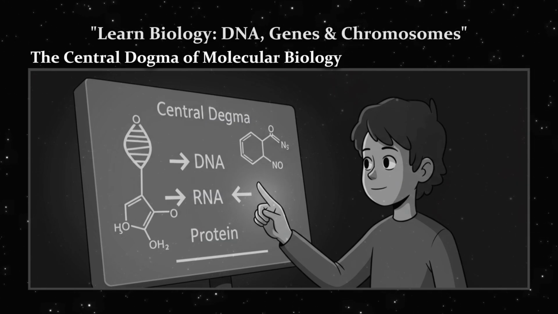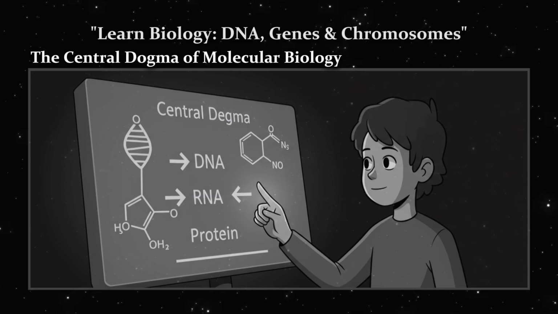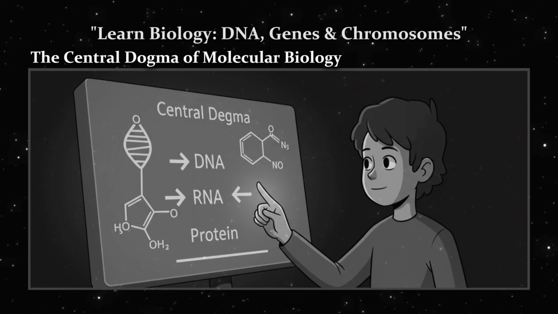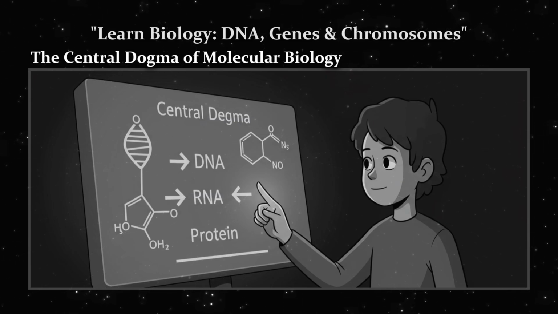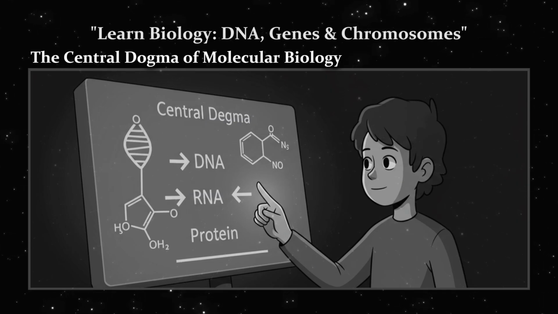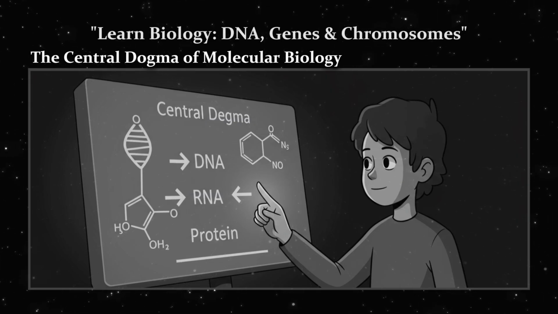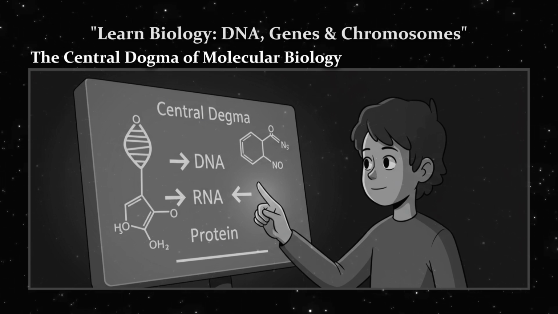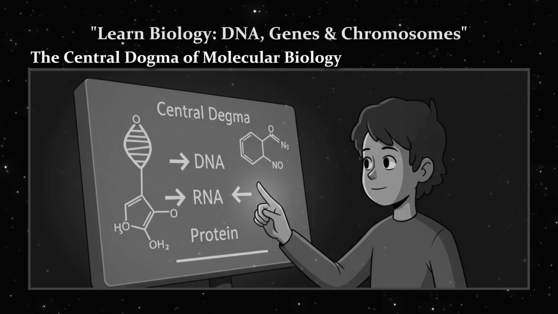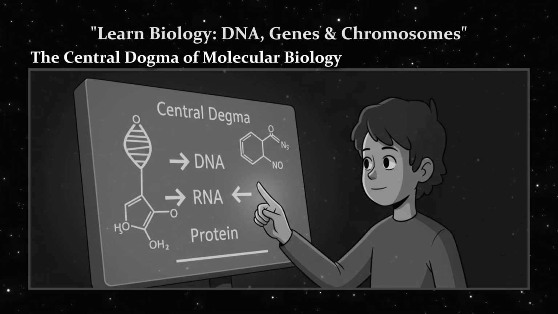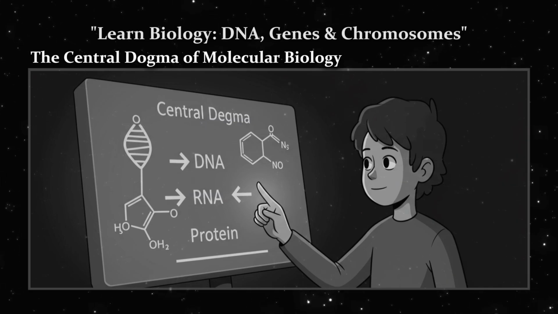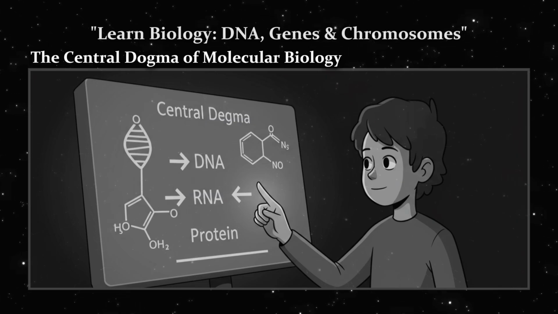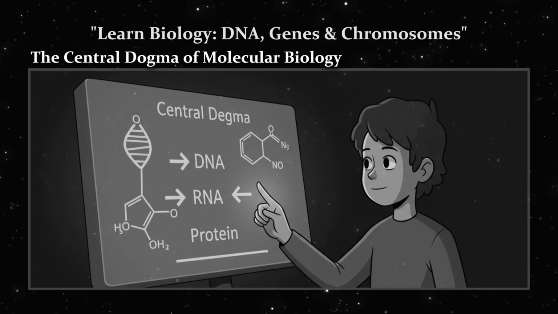You take this single piece of paper, this temporary messenger RNA, and you leave the library's vault. You walk out of the nucleus and into the bustling city outside, which represents the main body of the cell, the cytoplasm. You take your transcribed note to a workshop or a factory. This factory is the ribosome. At the workshop, there is a foreman and a team of workers. The foreman, the ribosome, takes your note and reads it. But your note is written in a technical code, the language of nucleotides. The foreman and his workers must translate this code.